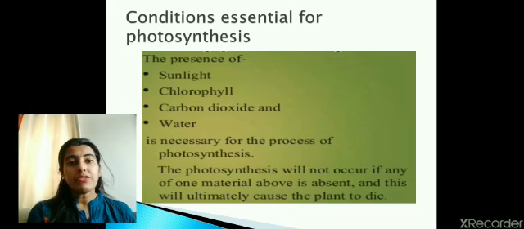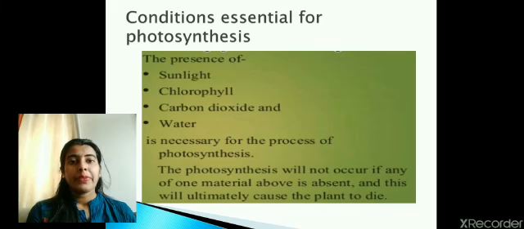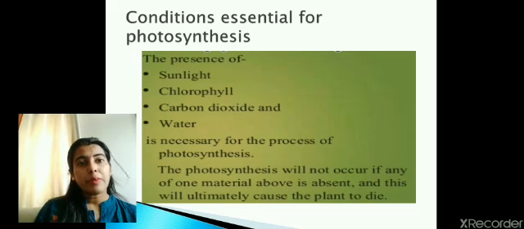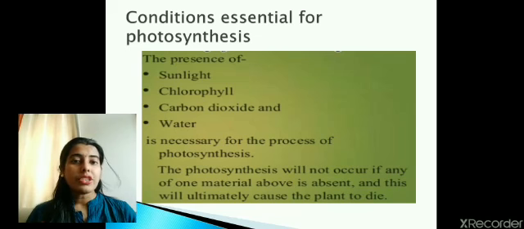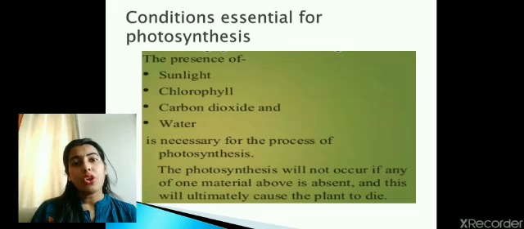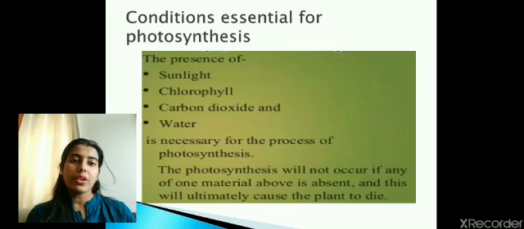So today in this session we have learned about what are autotrophs. Autotrophs are also called as producers. The green plants are able to manufacture their own food by the process of photosynthesis. Photosynthesis is a process which depends upon 4 essential conditions, that is sunlight, chlorophyll, carbon dioxide and water, which gives us the final product of oxygen and food in the form of glucose. The plants store the food in the form of starch. Glucose is converted to starch and then it is stored in the plant.